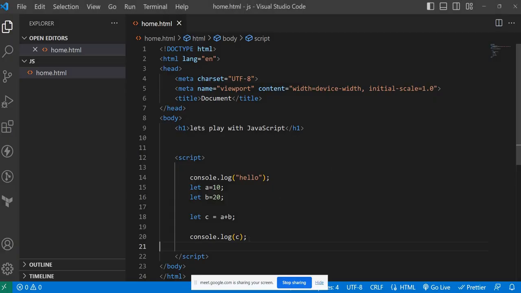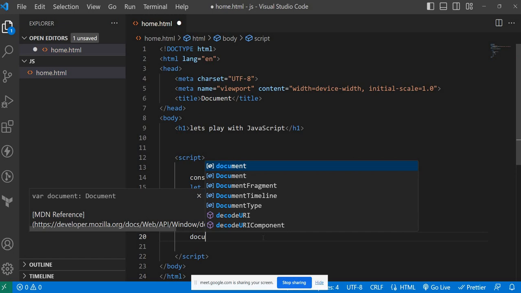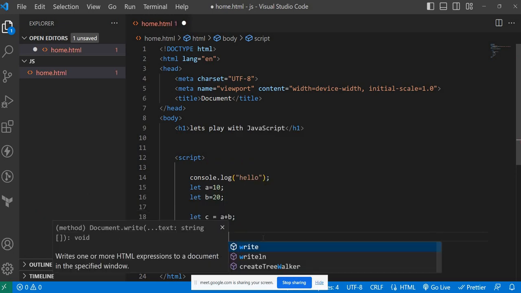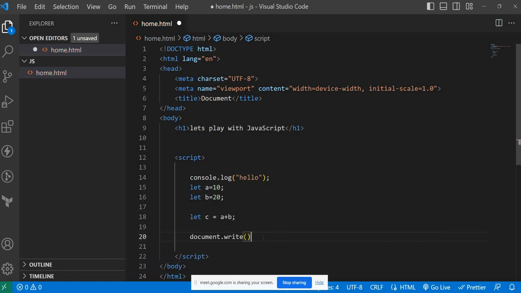Suppose you have a console.log of c, but you want to see that information inside the web page. So how can you display some information on the web page? Document dot write. Okay.